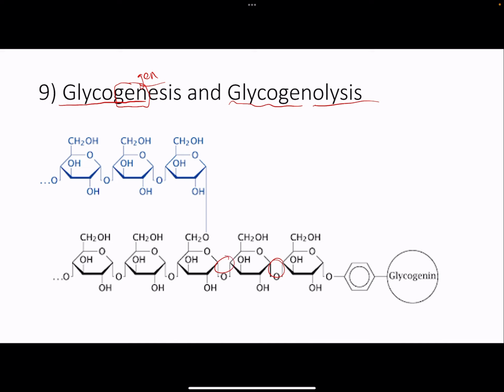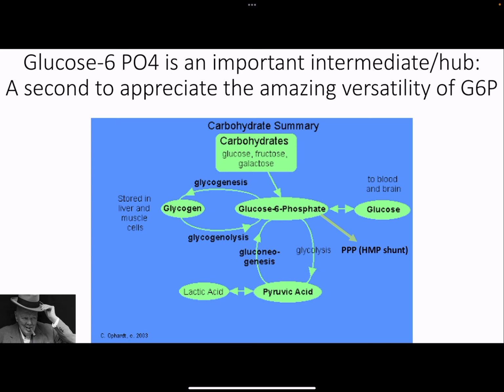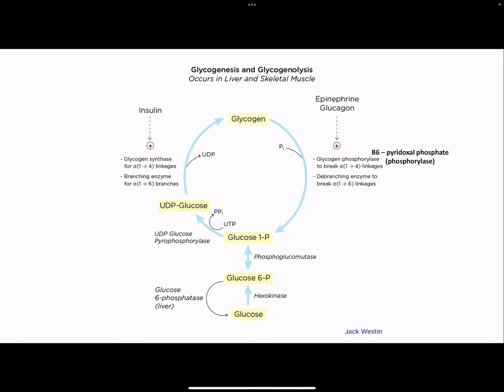So all these beautiful alpha 1,4 bonds, and here we have this alpha 1,6 bond, the branching, and it's attached to this core protein glycogenin. So how do we make this? Glucose 6-phosphate is another really nice intermediate. Glucose becomes glucose 6-phosphate. A lot of the fructose and galactose things can come in here. We can make pyruvate, also known as pyruvic acid, but we can also make glycogen, which is what we're going to be talking about. And later we'll be talking about the pentose phosphate pathway, also known as the HMP shunt. Taking glucose 6-phosphate and making glycogen genesis, also known as glycogenesis. Breaking down glycogen is glycogen lysis, glycogenolysis. And this glycogen is in liver, altruistic, muscle, selfish. So more specifically, glucose 6-phosphate via hexokinase or glucokinase if you're in the liver.